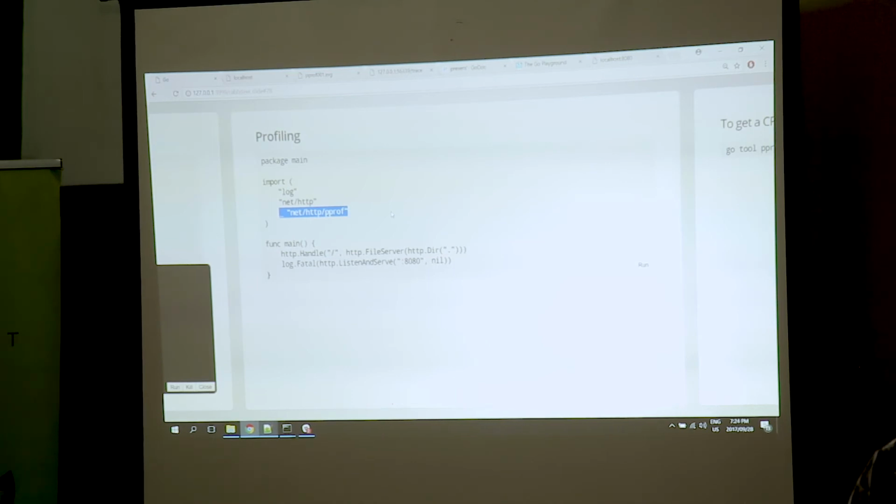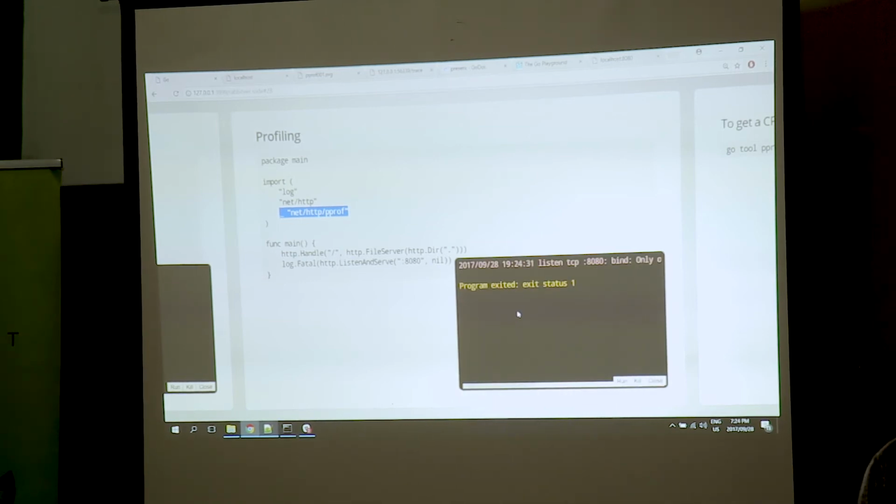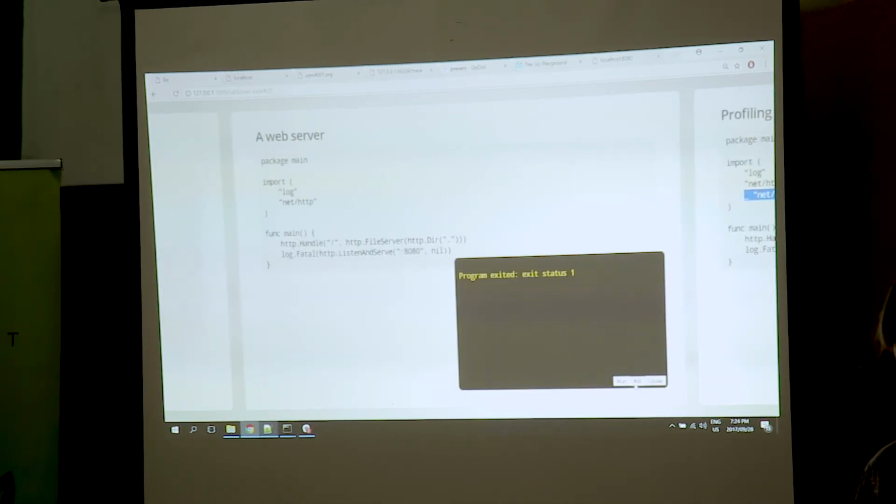So we get profiling tools. For a lot of languages, that is a third-party library that you have to get working with your code, doing all sorts of very interesting things to get it running, and it's a pain. In Go, all you have to do is that. So 1 line of code, and that gives you profiling on your application. So we'll quickly run it. Let's see. Hopefully I killed, yeah, okay. I did not kill this one.